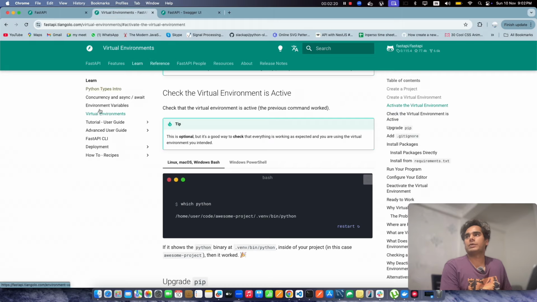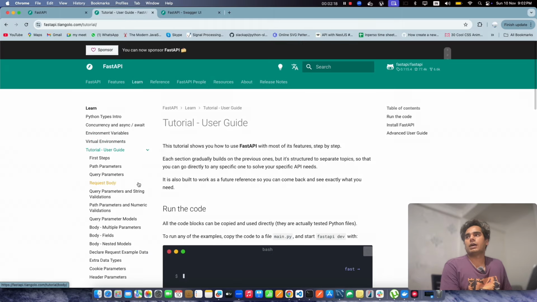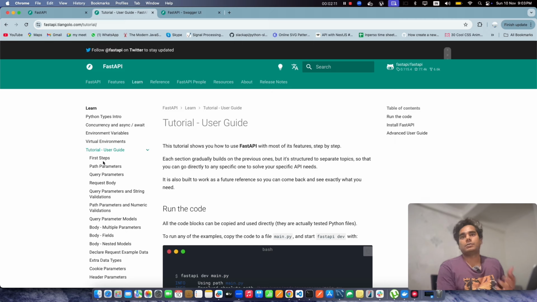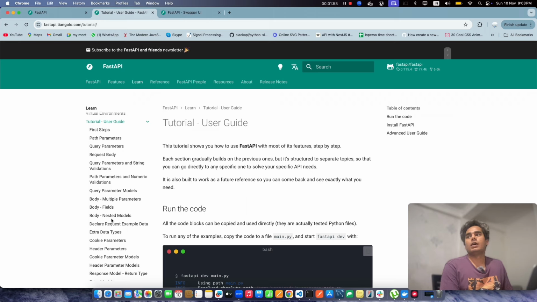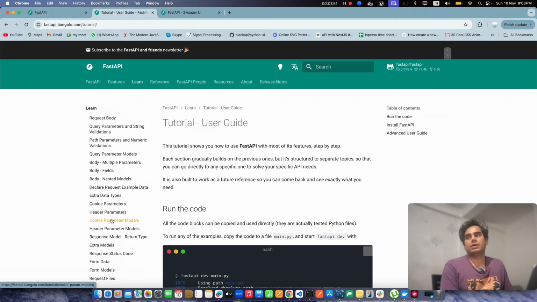Let's go to the documentation part. In the tutorial user guide, everything is written step by step. How you have to pass the parameters, how you get the data from the request body, or the query params, like your query strings, or the params you pass into the APIs, like /id or something if you are passing it in the API. Also you can create the decorators for validation. CORS policy and everything comes with it.